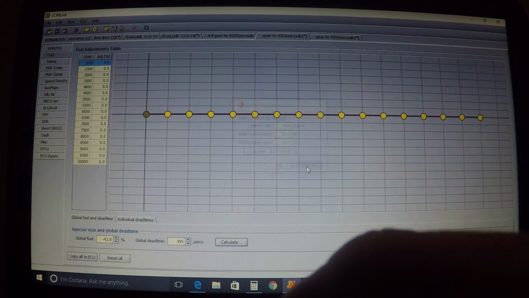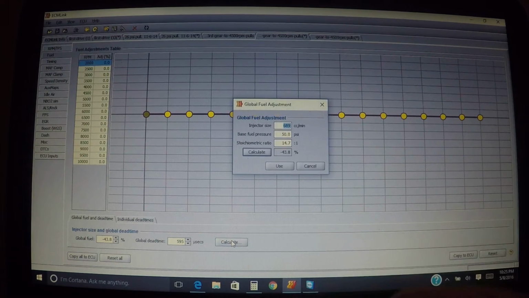So I gradually lower it down. Sorry about that. We're going to basically lower this down until it's around 525. The lower this number is, the richer it's going to be. Let me rephrase that. When we lower this number, we're going to add fuel to the mixture. It's going to richen things up. So to counter that, we have to lower our dead time. Okay, so we're going to lower our dead time to get our trims pretty much evened out.